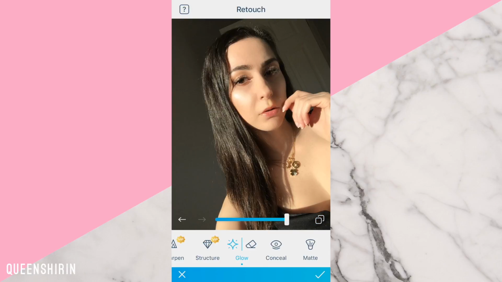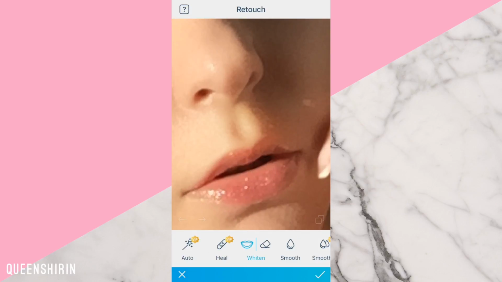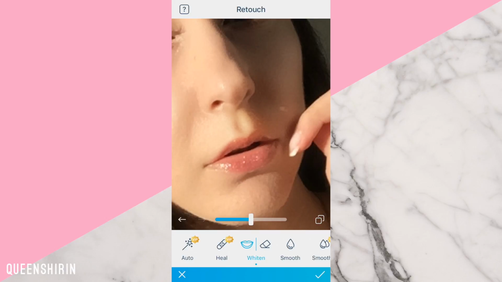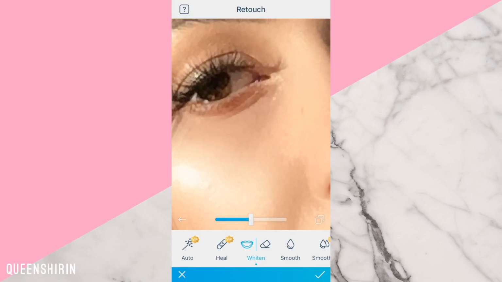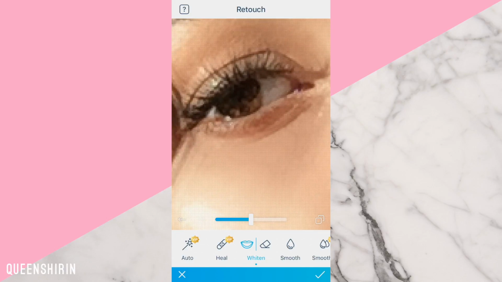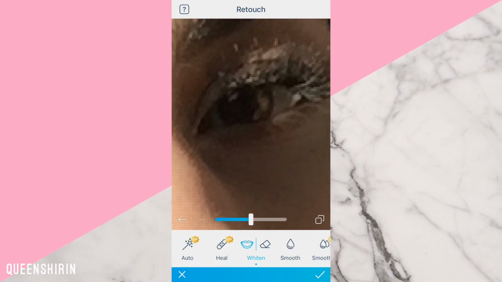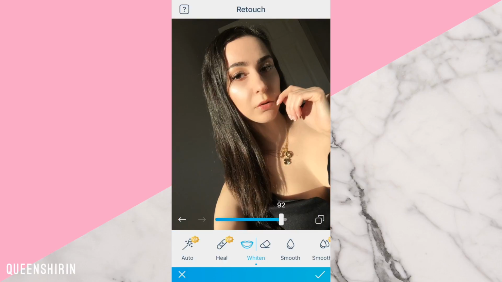The only problem with this glow tool is that it's pulling slightly warm tone, so we're going to go back in with the whiten tool and fix that up. So with this whiten tool, tap on your cupid's bow to slightly reduce the warm tone, and then swipe it on the white part of your eyes as well. I'm dragging my opacity to 100% because we really want this to pop. You could even repeat this step on your eyes to make them even more white.